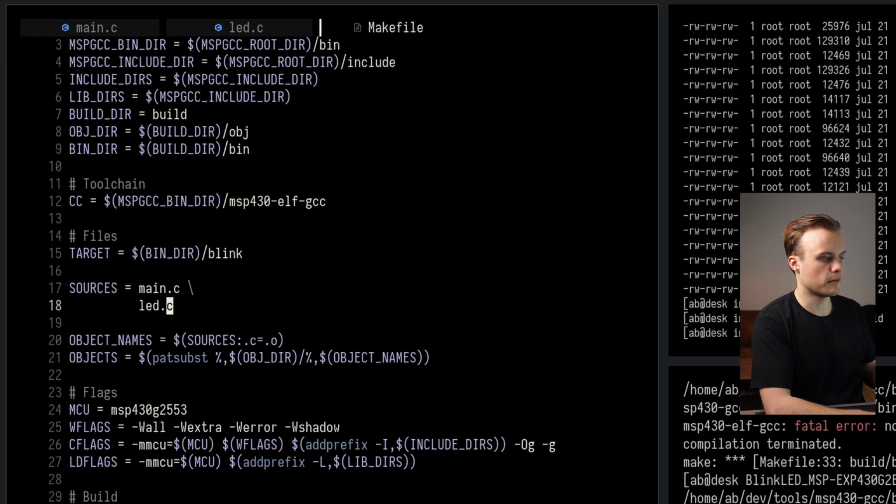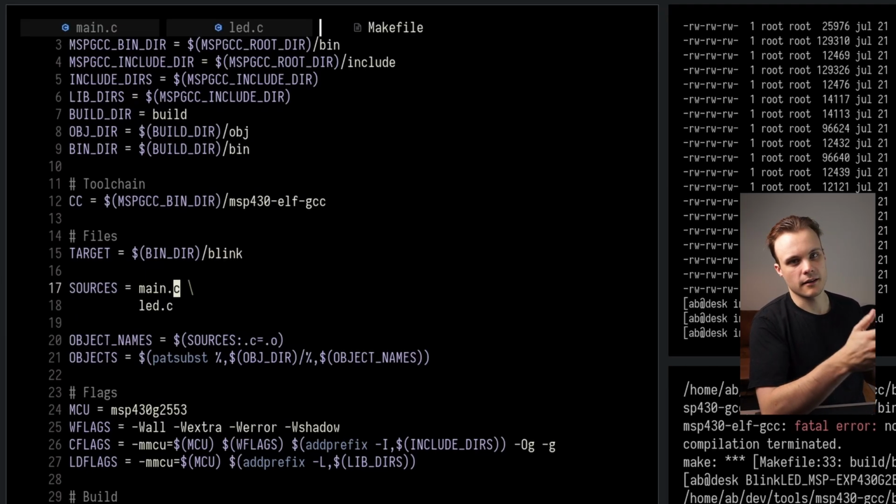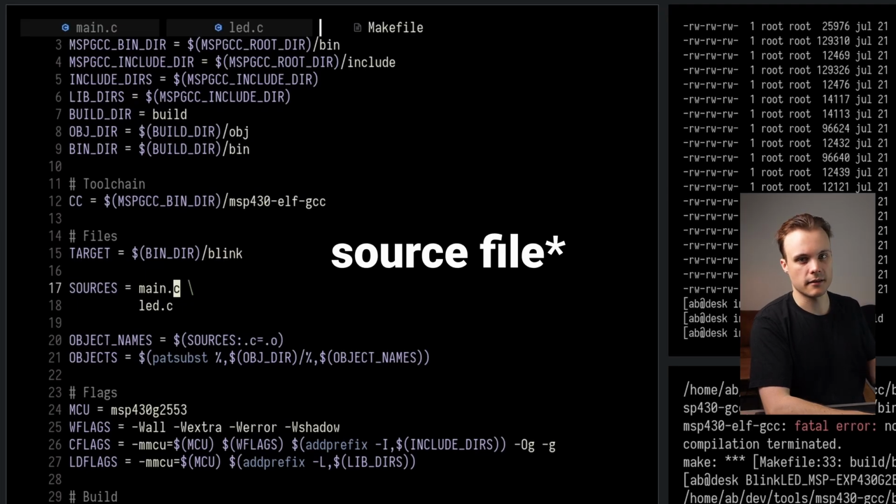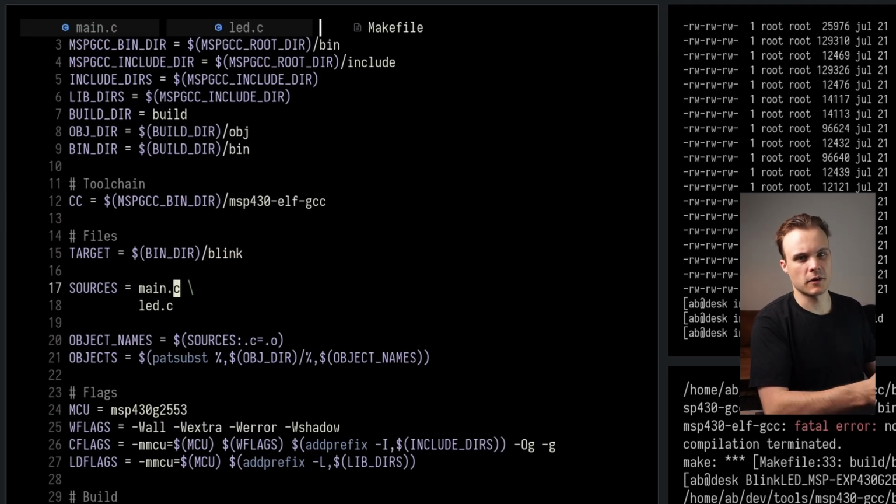Okay, so this way, every time I add a new source file, I can just add it to this variable. And while I could simplify this further by having the Makefile add all the C files automatically, I don't want to do that. I much prefer explicitly adding each file separately, because it just gives me more control and reduces the chance of me spending a lot of time figuring out the compiler, only to realize that I accidentally tried to build a file that I shouldn't build.